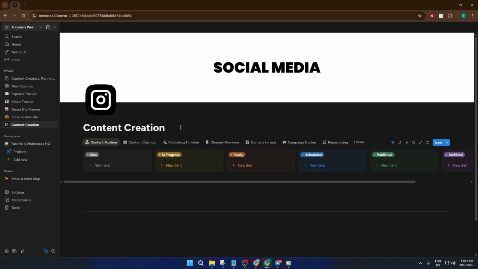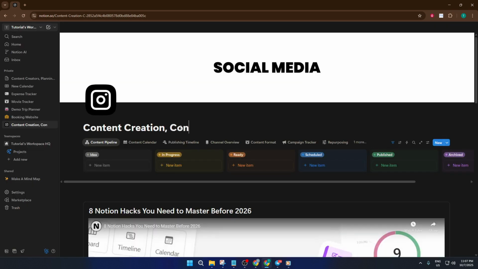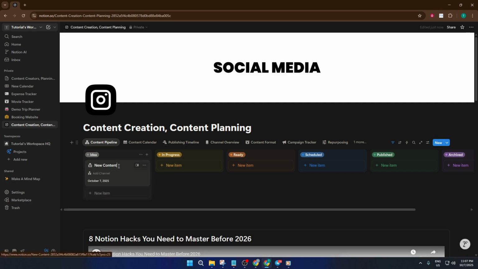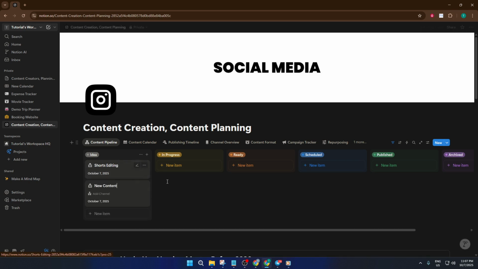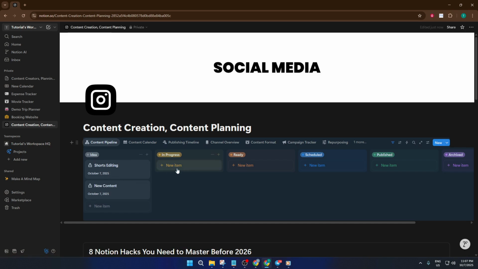Now you're inside your brand new content creator workspace. You'll notice it's organized with sections for credentials, creative ideas, sponsorships, deadlines, and more. It's already designed to look professional, which is a huge time saver. You don't need to fuss over every little detail right away. Instead, start by filling in your details. For example, you can add your social media handles under credentials, jot down your brainstorms under creatives, or list out upcoming brand deals in their dedicated space. This helps keep everything centralized and super clear.